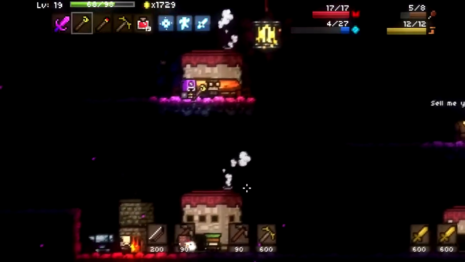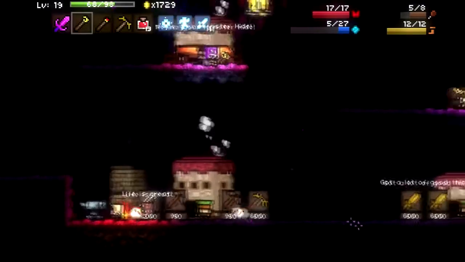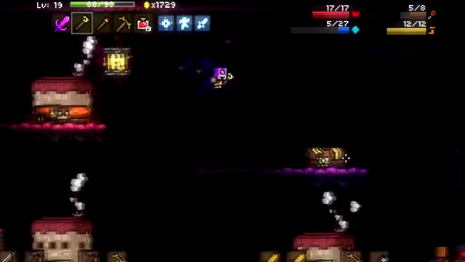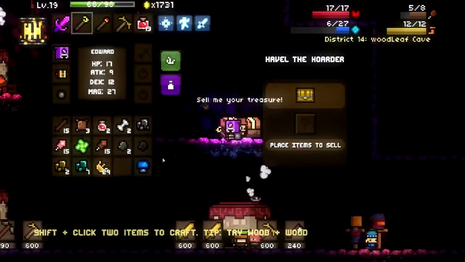And remember what I said, how the items in the shops don't tier up as you go farther down? As you can see, you do get your gold stuff, but still, wooden pickaxes in district, what are we on, like, 13, 14? Yeah. So, you know, don't count on finding a diamondite pick in the last possible area.